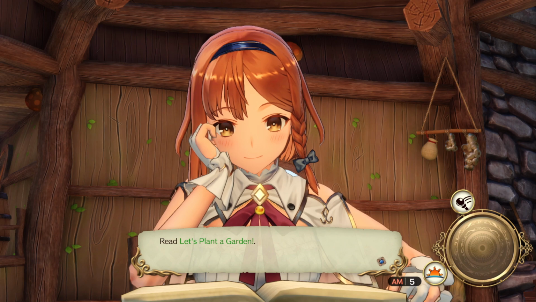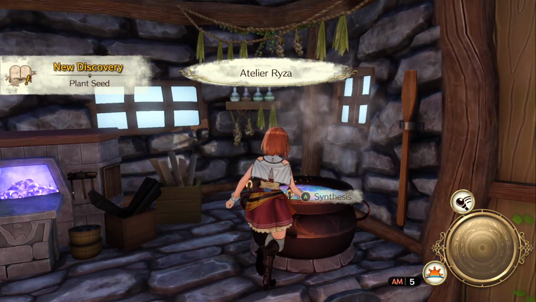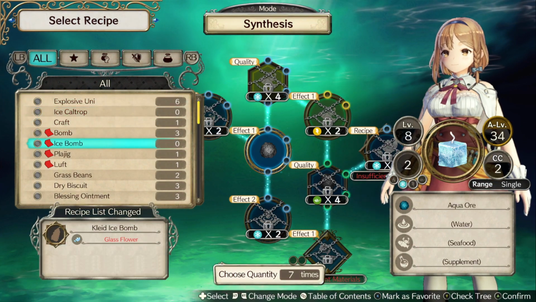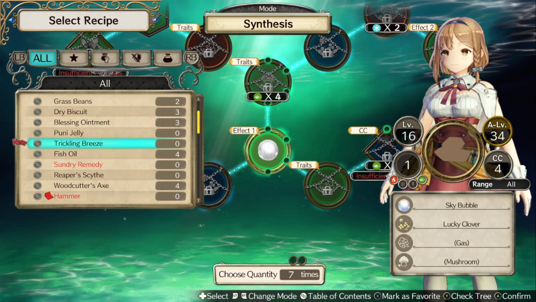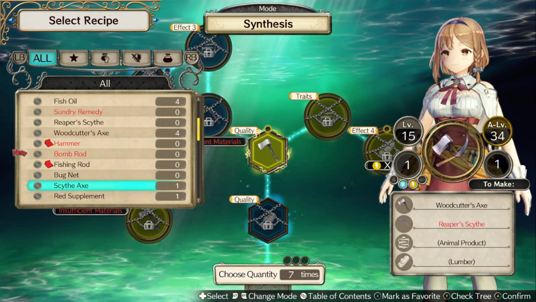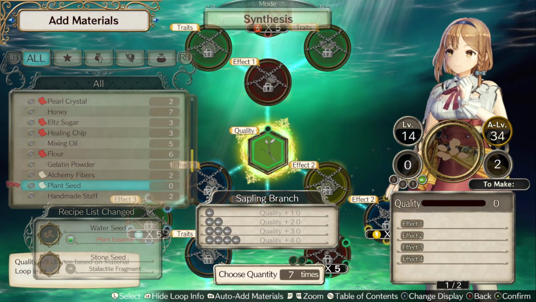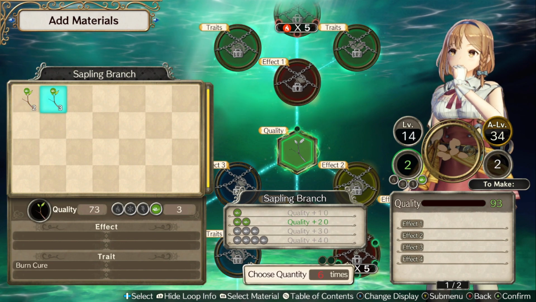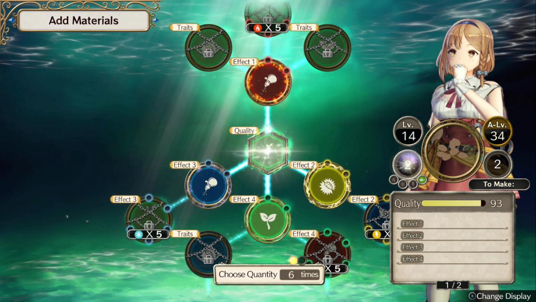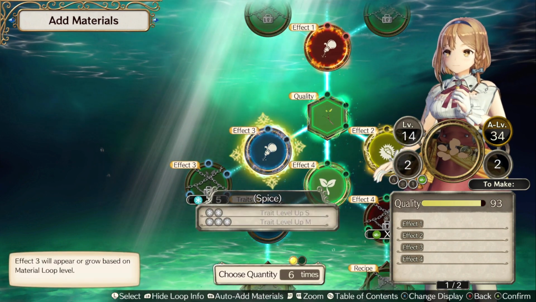Alright, so we got our garden. And in fact, we actually do need a plant seed for a quest, so let's do that. Ooh, we actually learned Trickling Breeze. Let's see. Okay, plant seed. What you always need is a sapling branch, so make sure you just whack all the wood that you see.